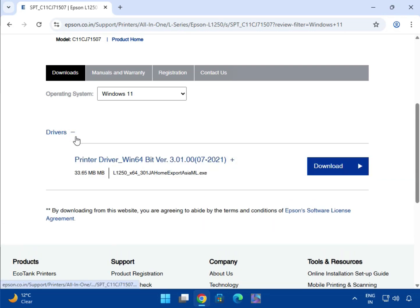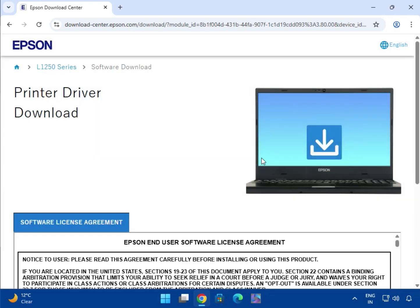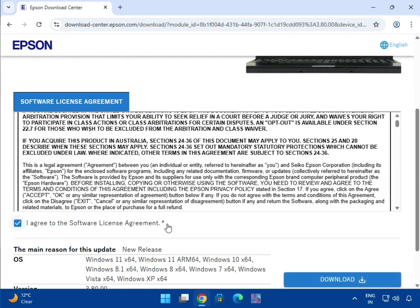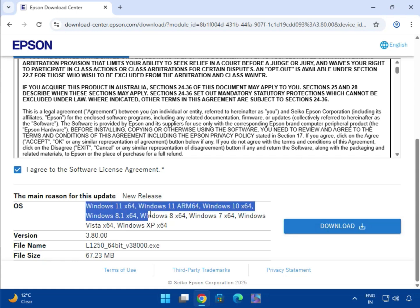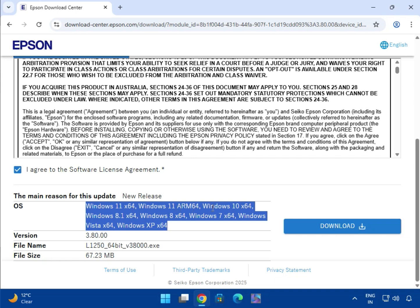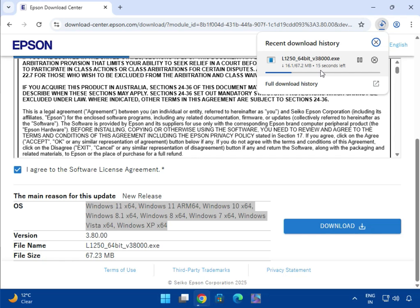Extract driver, then printer driver, and click to download. After that, scroll down, I agree to the software license, and this driver works on Windows 11, Windows 10, Windows 8.1 and all. Okay, just click to download. After that, you can see it starts downloading in the download box. It will take some time, with a total size of 167 MB.